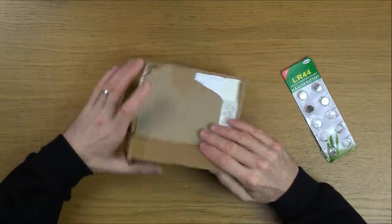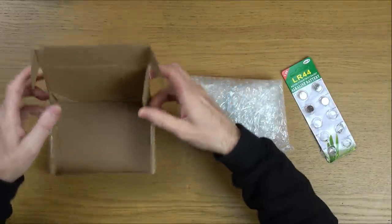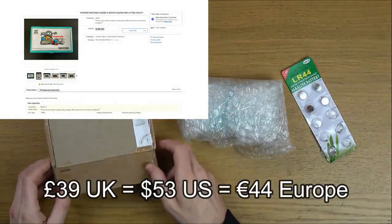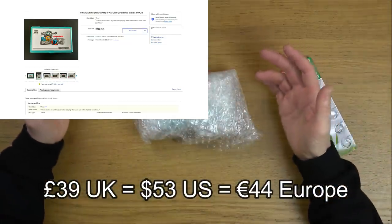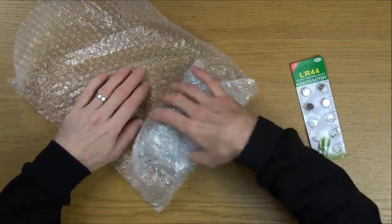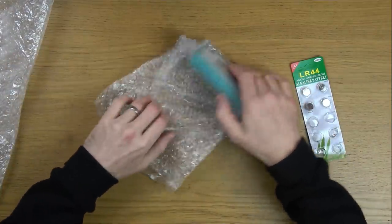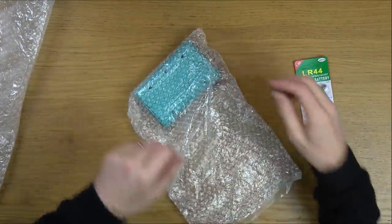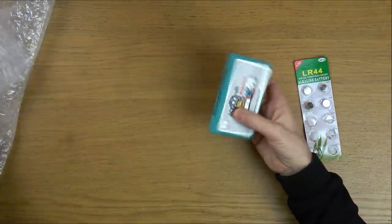In this video, we're going to be trying to fix up a gaming watch that was sold on eBay for £39. Now, I have never done a gaming watch on this channel. They're expensive, that's just the way it is. They're collectible. But this one actually looks like it is quite a bit of fun. And it was sold as the down button not working and also grubby and in bad condition.